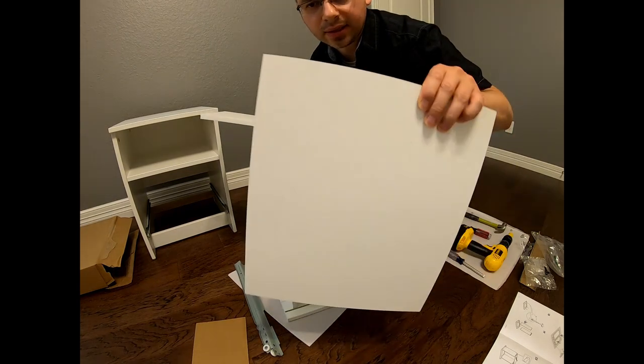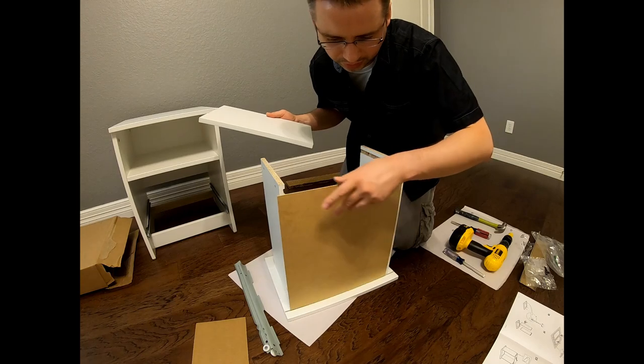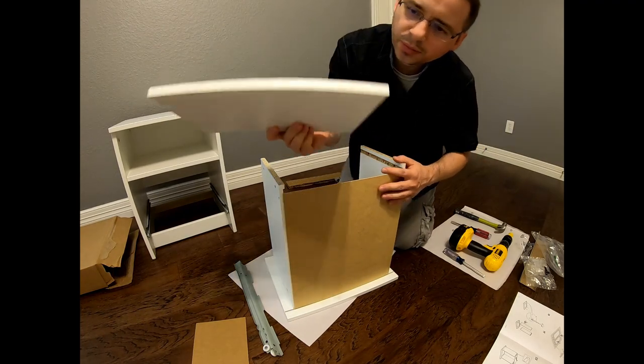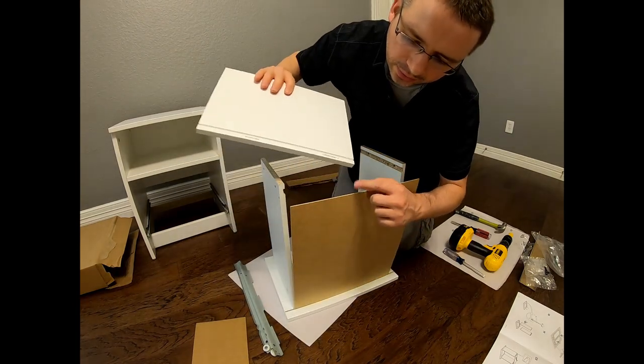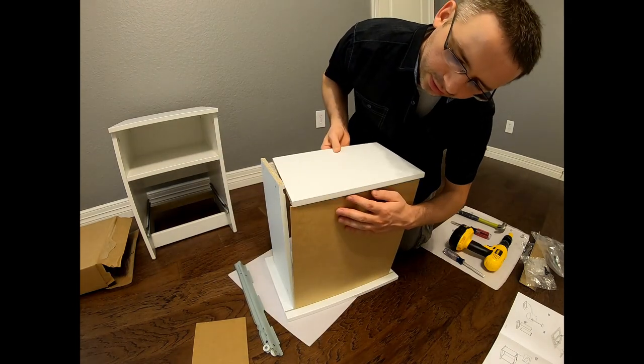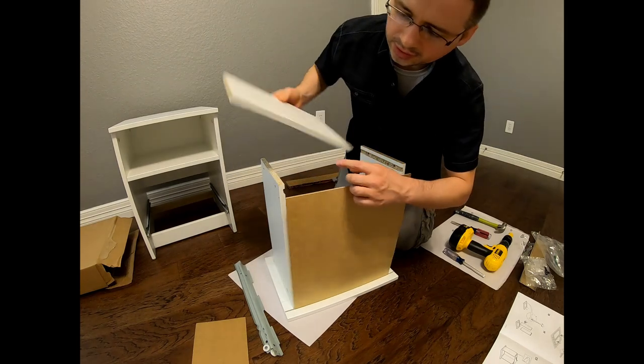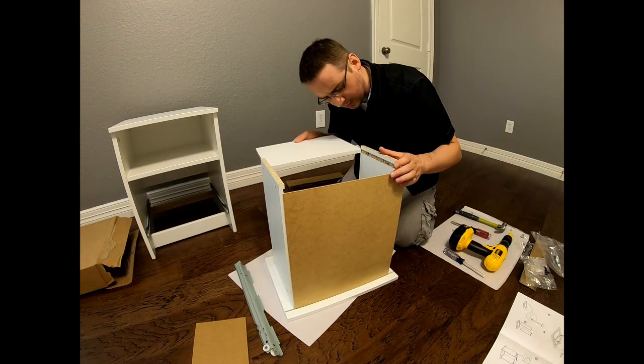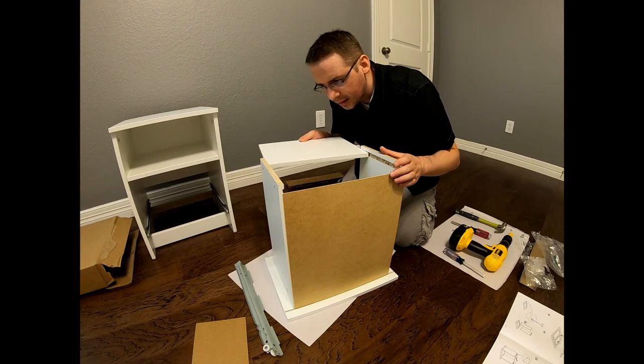Well, you take this piece, and you just put it in there. Just like that. Nothing special. Then you take this board. See this cut? This is where it goes like this. So you need this cut, it goes on the inside and on the bottom. So what you do is you have these grooves and this piece of wood slides in.